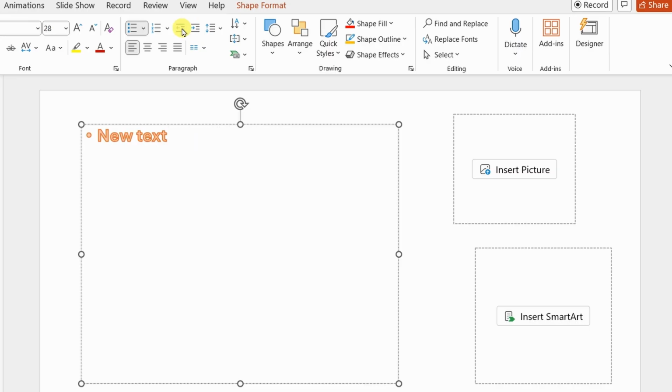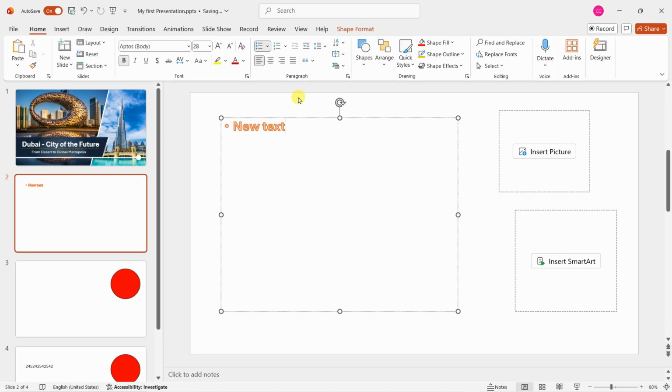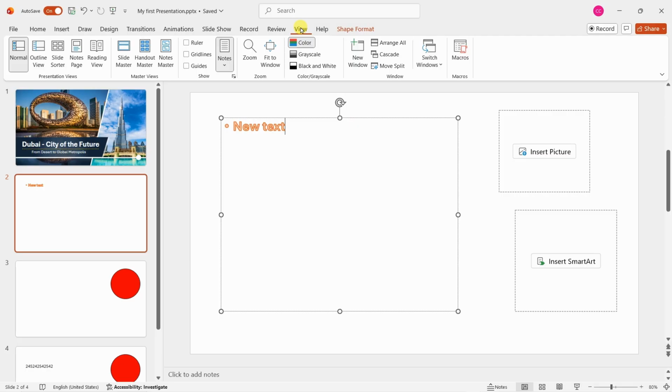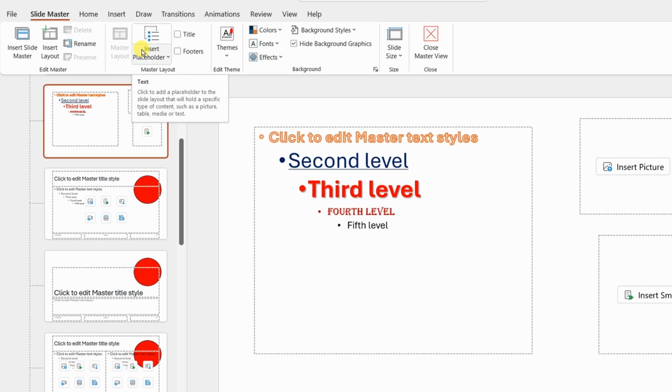The advantage of slide masters is that you define a consistent style for the entire presentation in advance, and you don't have to adjust fonts separately for each slide. That's why I recommend starting your work by creating layouts and masters. If necessary, you can add additional groups of layouts. To do this, click the Insert Slide Master icon.